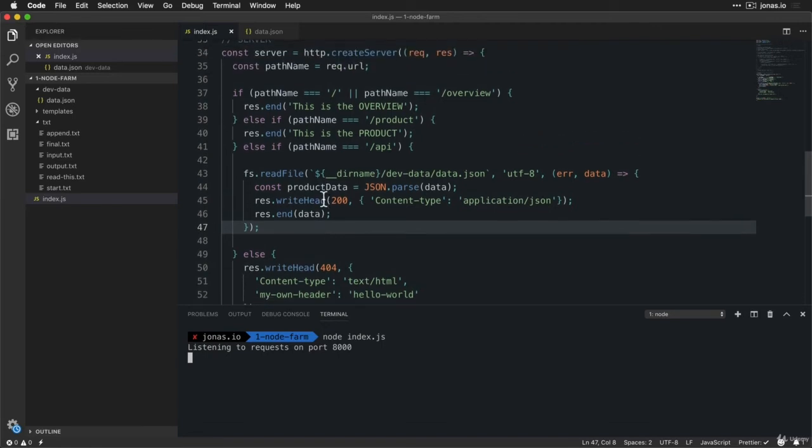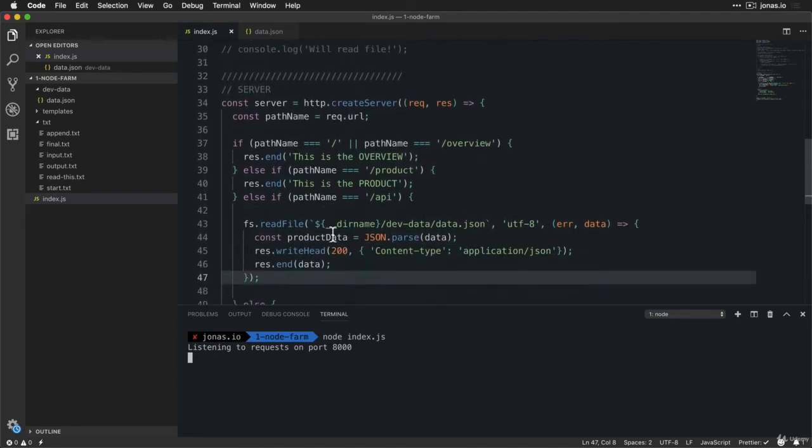Okay, and that is because each time that someone now hits this /API route, the file will have to be read and then sent back. Instead, what we can do is to just read the file once in the beginning, and then each time someone hits this route, simply send back the data without having to read it each time that a user requests it. Okay? Does that make sense?